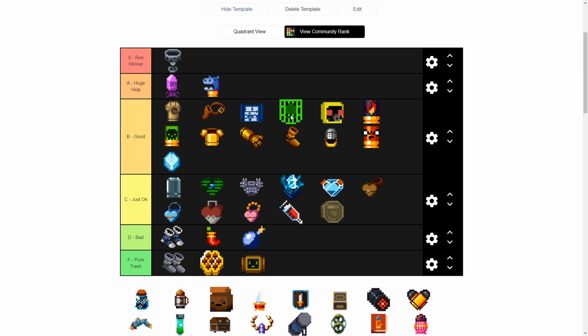I do quite like it. If I get it, I'm never disappointed, whereas Heart Synthesizer, much more disappointed, as it can just result in not really doing anything for you. But there you go. Got Armor Synthesizer, put that in there.